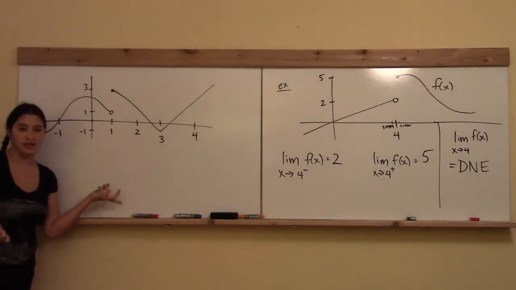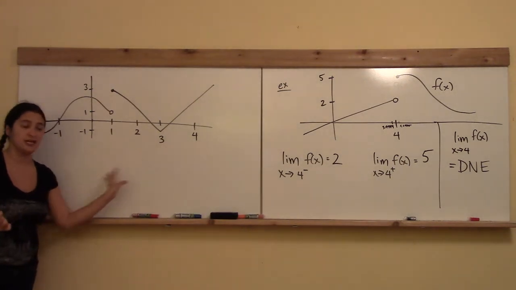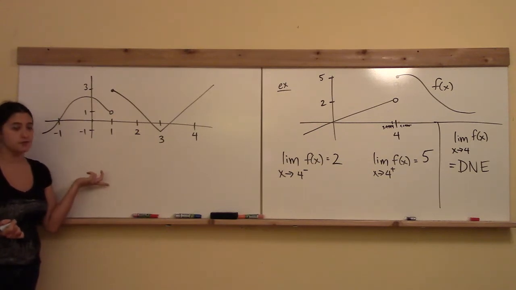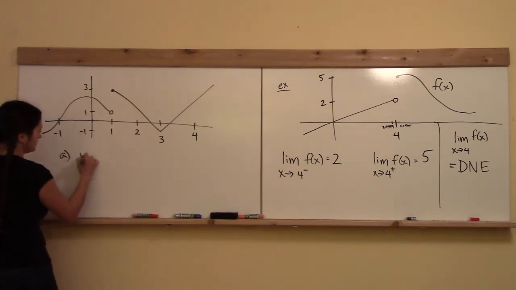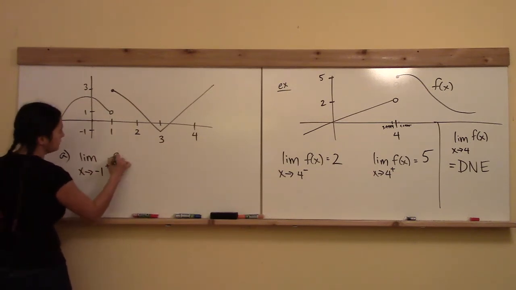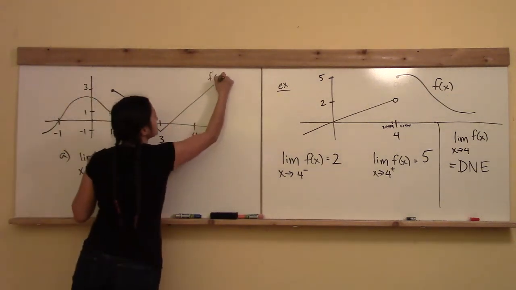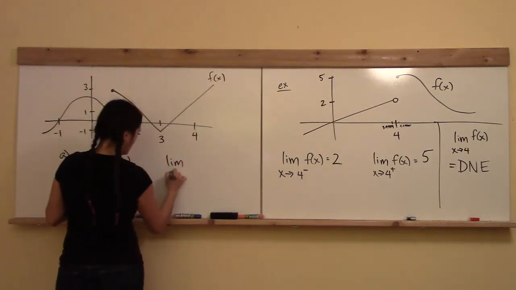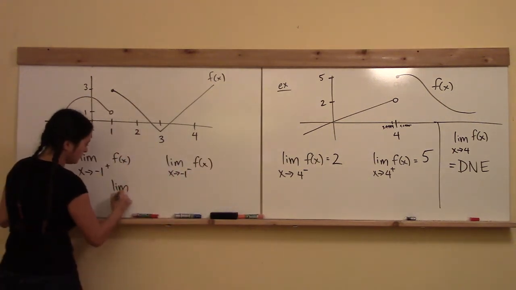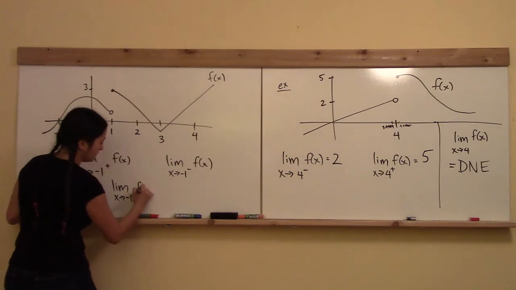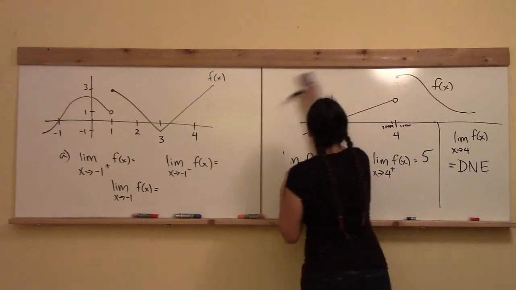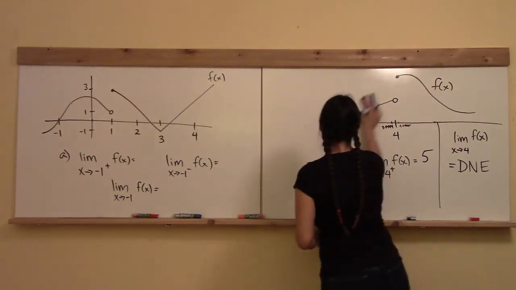I'm not going to give you an analytical expression, like an equation for this function or anything, but I am going to start asking you for what are some of the limits, okay? So let's break it down. What is the limit as x approaches minus 1 from the plus side? Let's call this function f of x. What is the limit as x approaches minus 1 from the minus side? What is the overall limit as x approaches minus 1? There's 3 questions on this board here in part A, and they're all about x approaching the value minus 1.